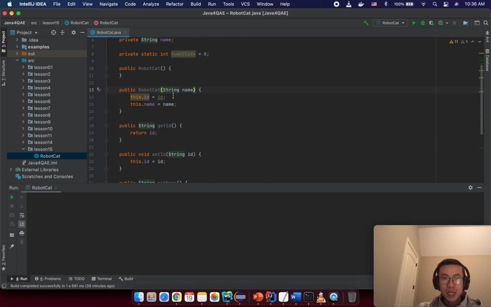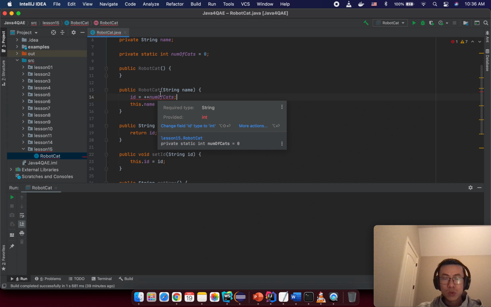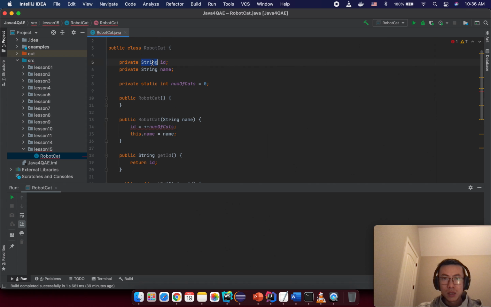But in this case, I want to set the ID: I will increase the number of cats, and then reassign that value to the ID.